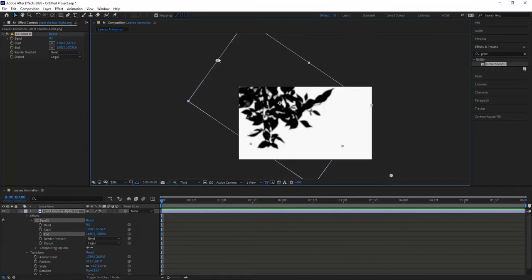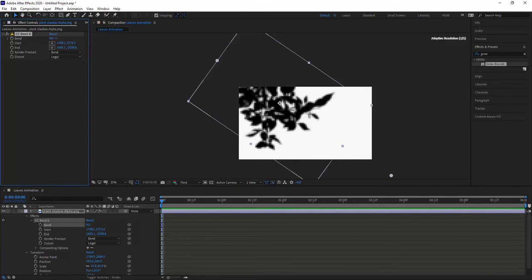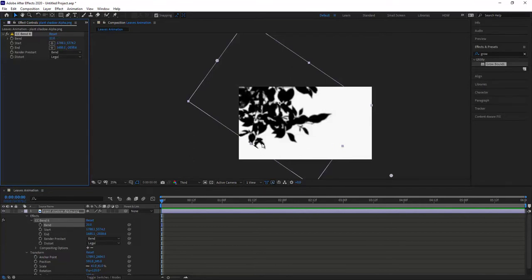So it's going to bend around this point, and it's going to use this as an anchor to bend like so. And if we come over to our bend, we can click and drag, and you can see that it's bending. We also have here a little error, and we can use grow bounds for that. We can make that a bit bigger, put that on top, grow bounds, and it just cuts off that edge. So you can see if we don't have grow bounds, it cuts off because it's bending into an area outside this box.